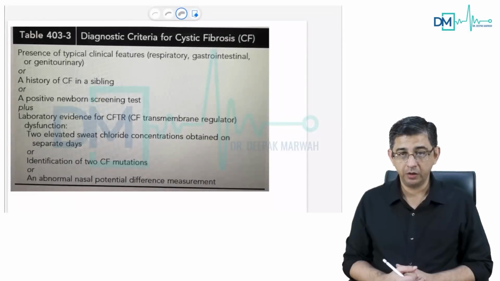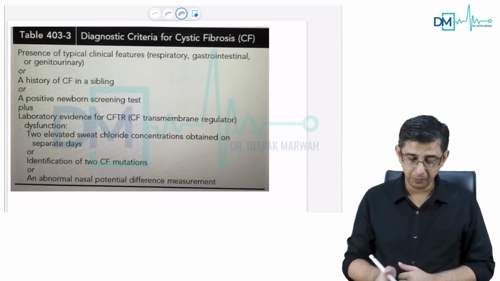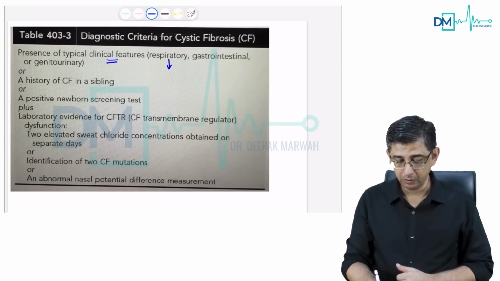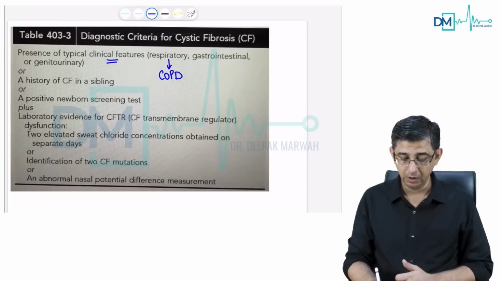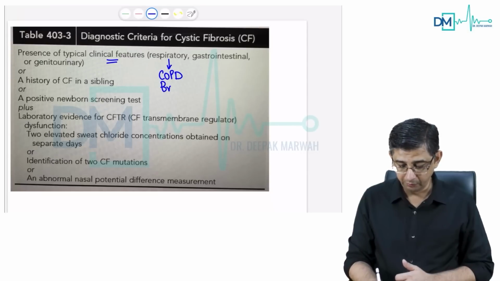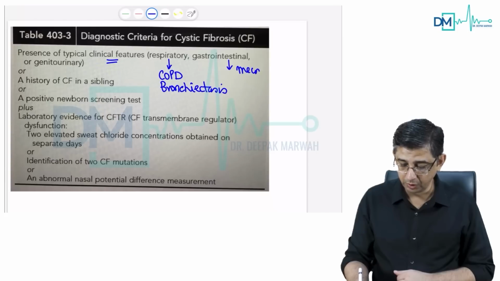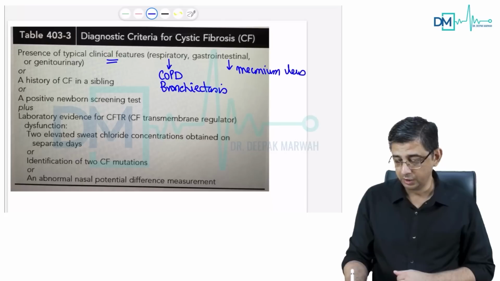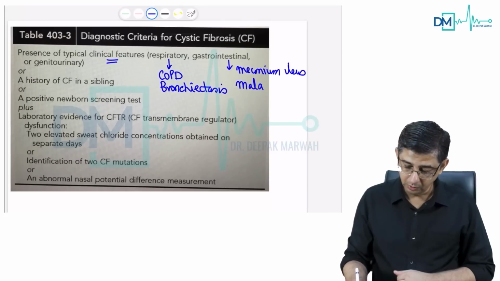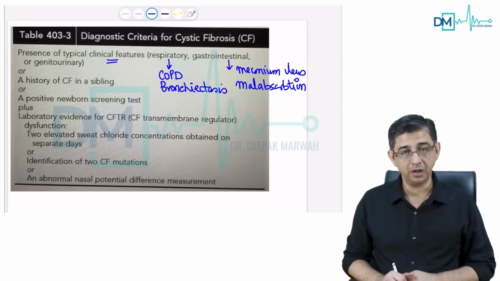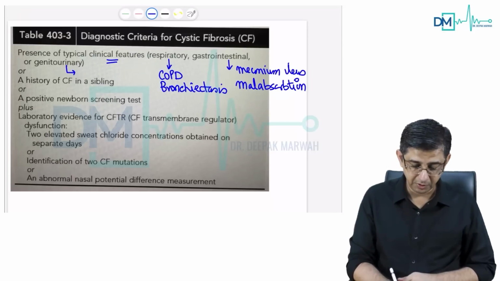So let us now summarize the diagnostic criteria for cystic fibrosis. First of all, you should be having presence of typical clinical features. The typical clinical features would be respiratory involvement, which could be in the form of development of either features of COPD initially. Then there could be development of suppurative lung disease in the form of bronchiectasis in the patient, which will obviously take some time to occur. The gastrointestinal manifestations can be in the form of first meconium ileus, which is the early one, and subsequently development of malabsorption syndrome. The malabsorption syndrome can range from something like osmotic diarrhea to steatorrhea occurring in a patient, and the genitourinary manifestations are in the form of a cervical mucus plug or azoospermia in the patient.